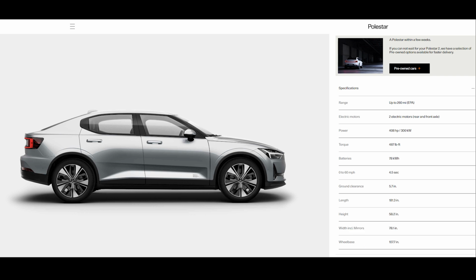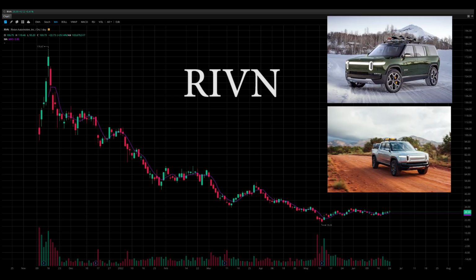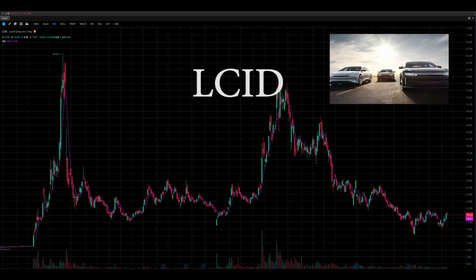As I make my decision whether or not to invest in Polestar, I consider Tesla, Rivian, and Lucid, and look at the charts for both Rivian and Lucid. Rivian focusing on the SUV and truck segment and having a much higher price point than Polestar for their vehicles. By comparison, Lucid focusing on the very high-end luxury sedan segment of the EV market and having a much higher price point than Polestar, also suffering from a very low quantity to date of vehicles delivered.